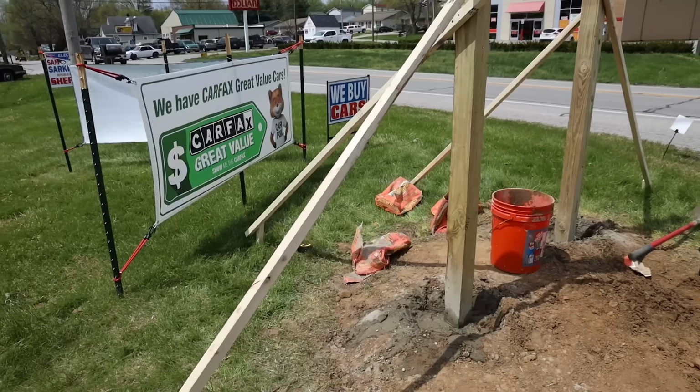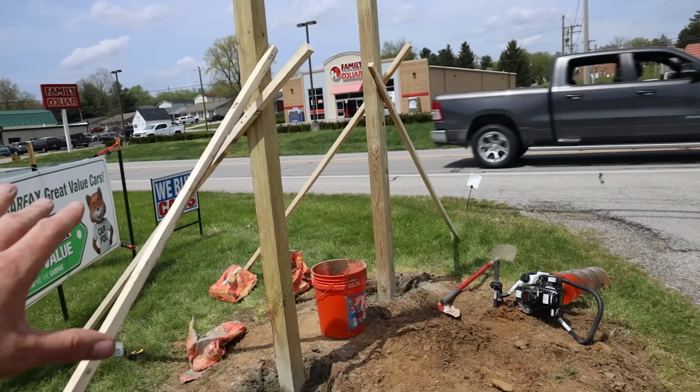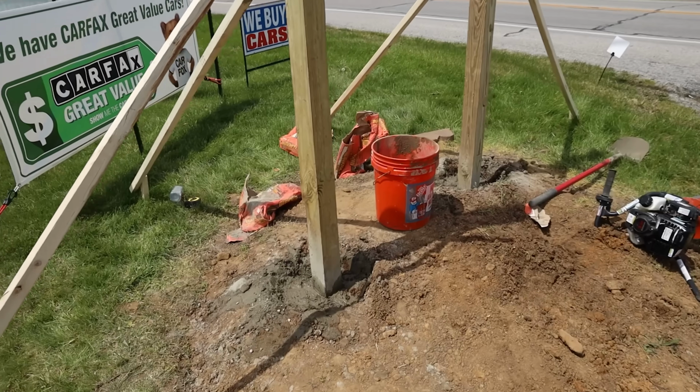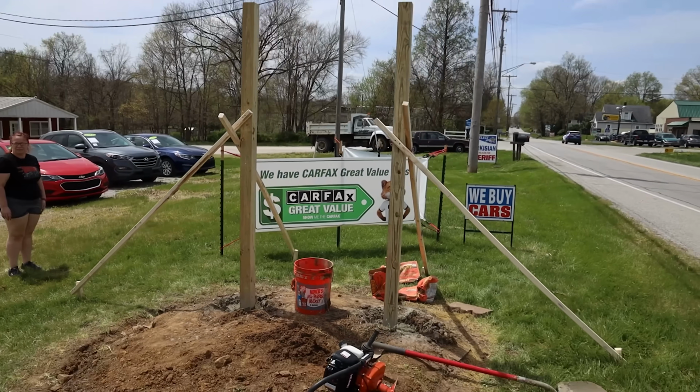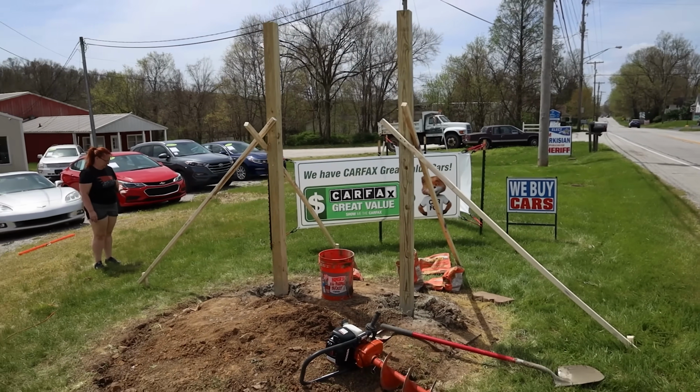So now you can see we are all done. It's all shored up. Everything's perfectly level. And now we just got to let the concrete set. So here it is, all pretty much 50, 60, 70% done.